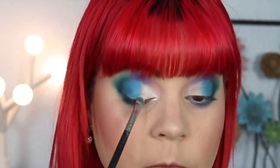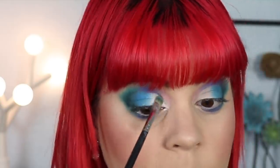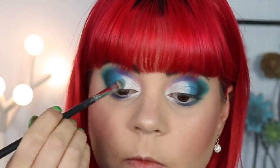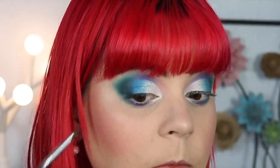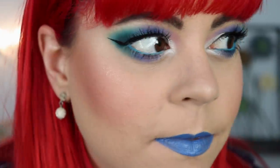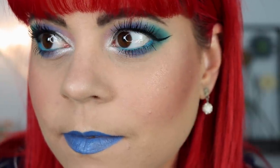I'm taking this pretty slow to be precise, and when I get to where the two colors meet I gently tap and blend them together, also pulling it down to my lower lash line. I'm going back in with Deceased to make sure the blend is good — there's a lot of back and forth and layering in every look. I'm also taking that dark green and layering it on top of the blue. For eyeliner, this is a new discovery — an LA Girl liner in the shade Electric, and I already love these so much. We're putting on liner and mascara, and of course we need more soda. For lipstick I'm using Ice Tray by Jeffree Star — I'm not usually a blue lipstick person but I think this looks really cool. That was look number six!